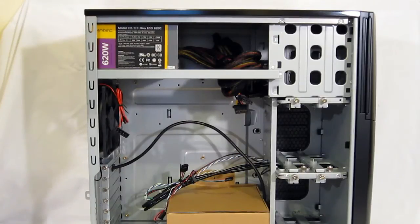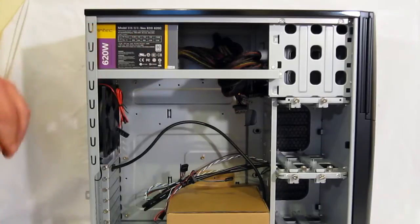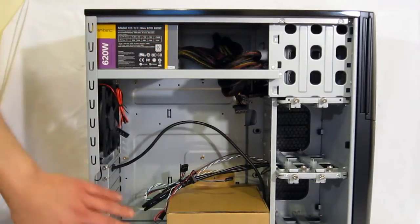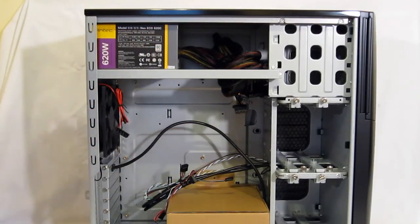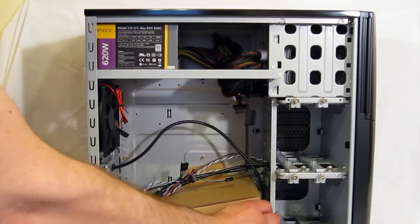As you can see, the inside of the case is pretty standard for a mid-tower as far as size-wise. You do have your power supply up top rather than on the bottom. You do have a good amount of space. First thing you'll notice, accessories are packed inside the case.